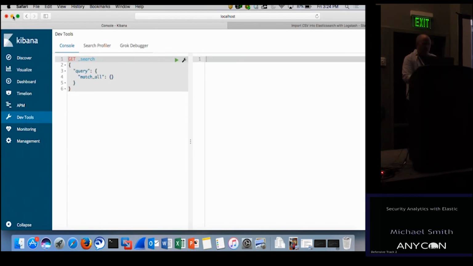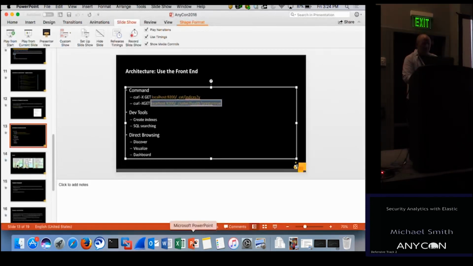Very cool. You can also, recently, there are some additions for SQL searching. So you can use SQL type syntax to do some searching.